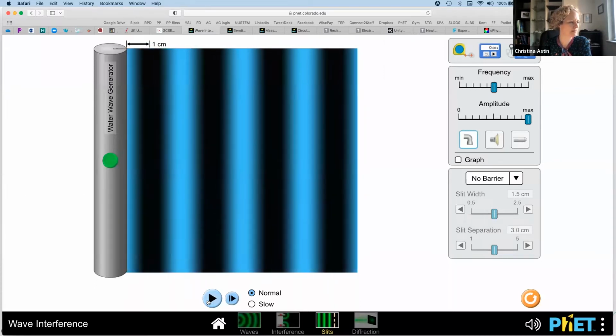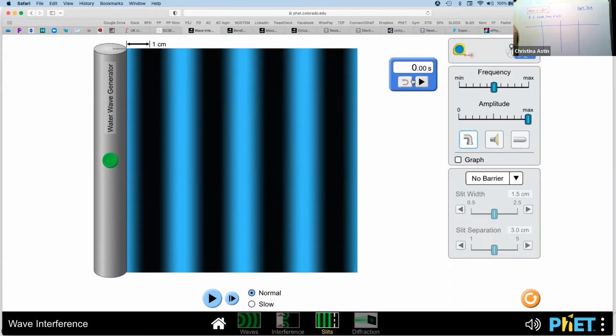Let me just pause that. I'm going to change my camera over because I'm going to do some writing, and you're very welcome to make some notes alongside me. So we've got the ripple tank here. This is the equation that the students are looking to verify, and we can actually measure the velocity, the frequency and the wavelength with this simulation. I'll show you quickly how you'd measure the frequency. So here's a timer.